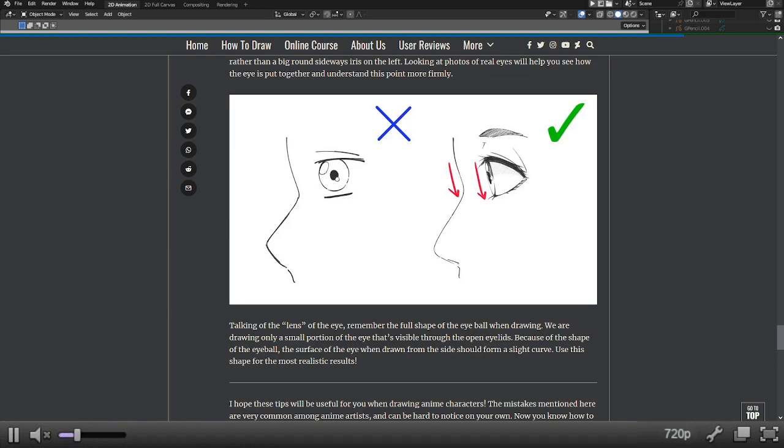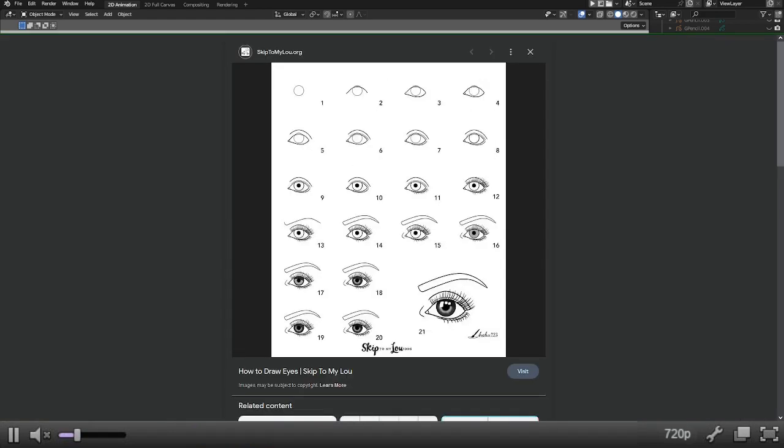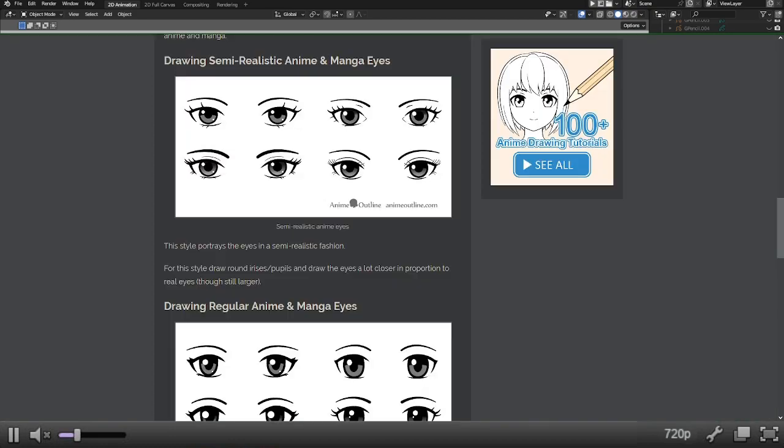Two topics left before I cover animation: eyes and hair. This time around, it's eyes. This time, I had to dig around a little for information on how to draw eyes in two different ways: realistic and the style everyone looks for. What else? Okay, let's try this again.